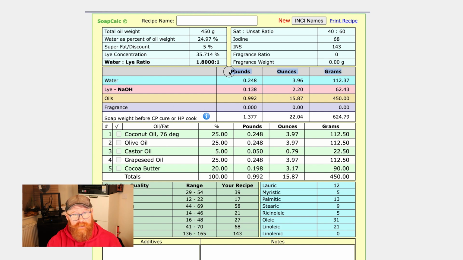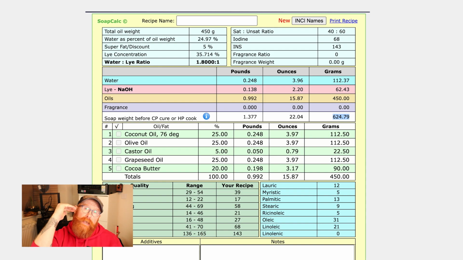So this will tell us exactly how much water, in pounds, ounces and grams, you need for your soap. It then tells you what your sodium hydroxide amount should be, and your oil amount should be 450, giving you a total of 624.79.